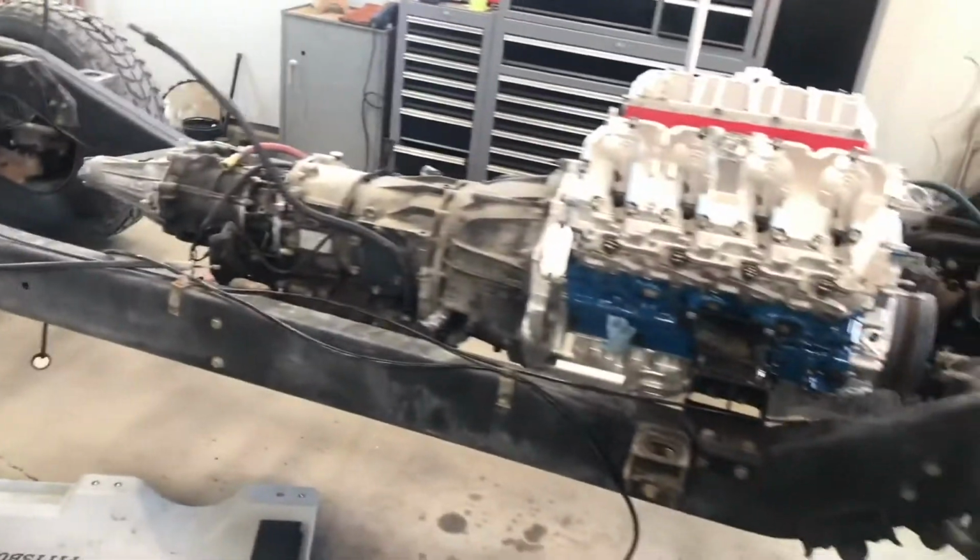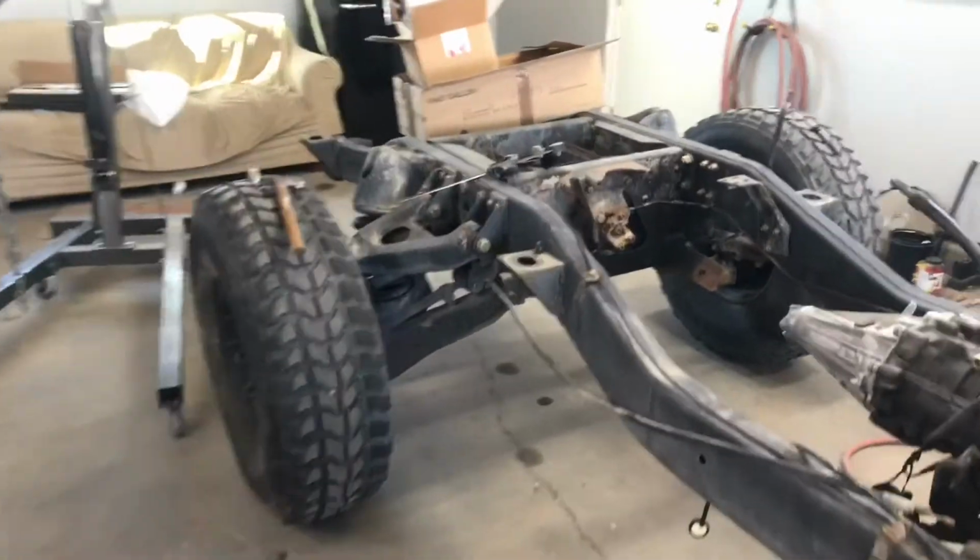All right. So let me go ahead and get started on these body mounts, and then I'll let you guys know how it comes out.